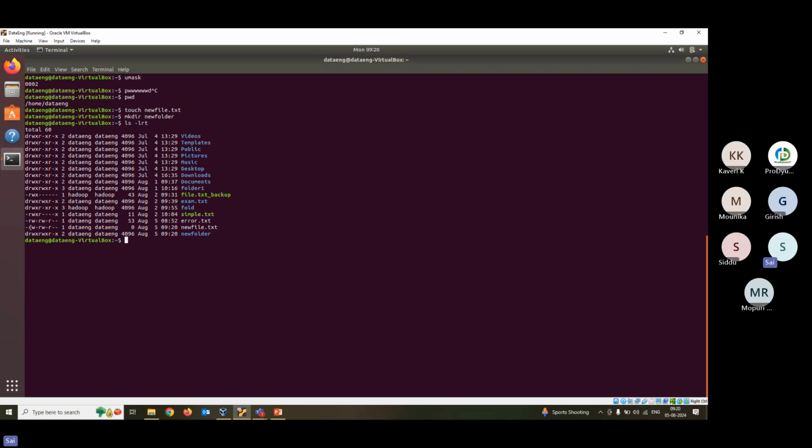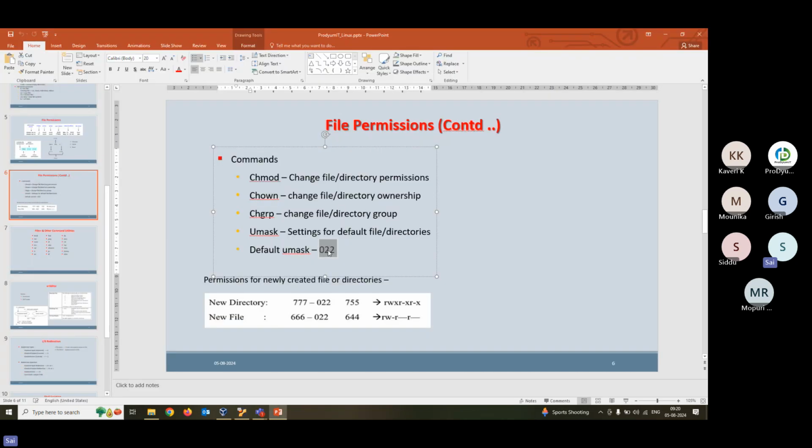You see some permissions that are defaulted. How does it come? How do those work? So basically that depends on the umask. Umask is nothing but this defines the default permissions that we need to give on a folder or a file.